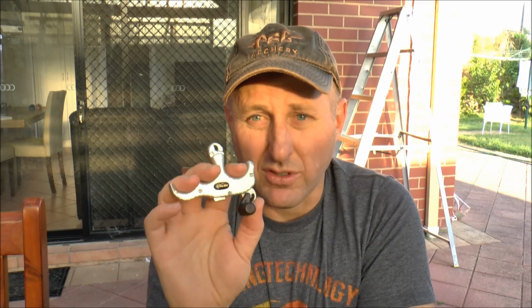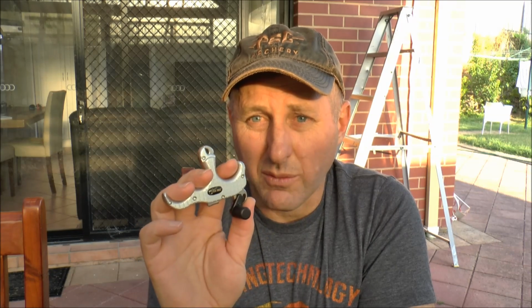I'm shooting a Hot Shot release aid. Now the Hot Shot's not as nice as this, but it's probably almost half price. And this is definitely a nicer release aid. At the time I'm shooting back tension mainly, so at the time I couldn't justify the dollar figure associated with this.